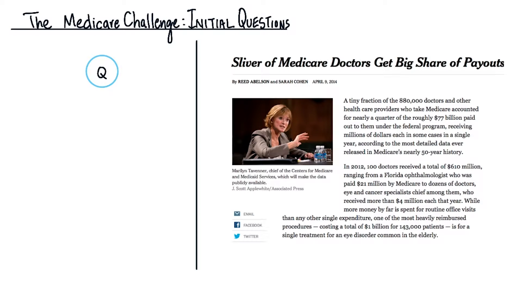Less than a month after the data set was released, people already found some interesting things in the data. For example, the New York Times in this article by Reed Abelson and Sarah Cohen, published on April 9, 2014, writes about how the data reveals a single ophthalmologist who was paid $21 million in the course of a single year. We have put a link to this article in the instructor's notes.